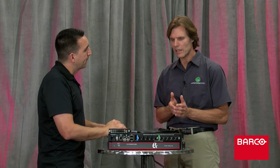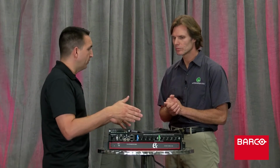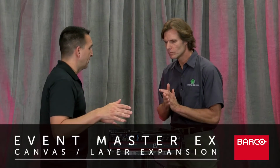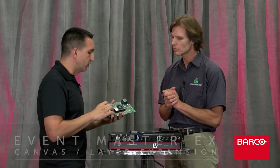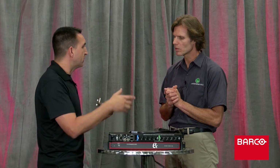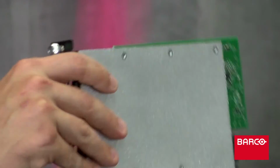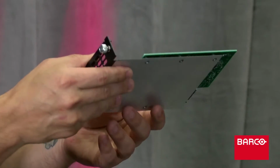So in addition to having that extra I/O, do I also gain canvas space and additional layers? Well, not when you're using input-output cards. With the input-output, there's no canvas space or layers gained. But what you can do is slide in a VPU card. You'll notice this is the same VPU card that's inside of an E2. Usually you don't see it because they're internal. But on an S3, we mount them externally, and we basically just add a sled to that VPU card that allows you to mount it externally inside of the unit.